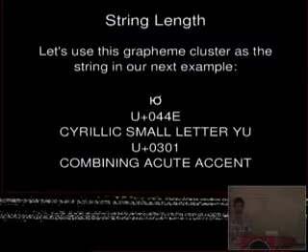So one issue that comes up is string length, because you can't just use the traditional length for every purpose here. In the next few examples, we're going to use a string that is just the grapheme cluster Cyrillic small letter U followed by combining acute accent. There is no pre-composed code point for this, but it's commonly used in Russian dictionaries to show the emphasis on the Cyrillic small letter U.